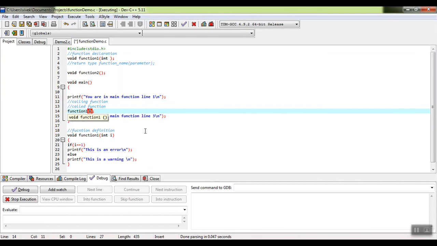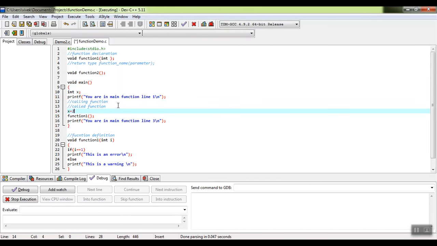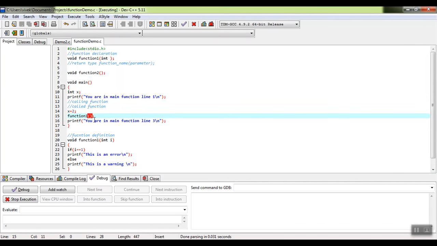So now whenever you are calling this function, you have to pass that value also. For example, let's create a variable here, integer x, and let's assign x equal to 2, and while calling this function we have to pass this parameter. Two things you see here.